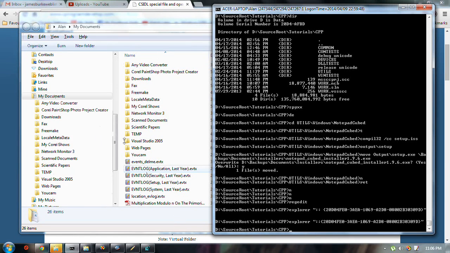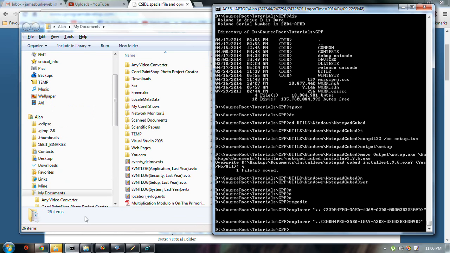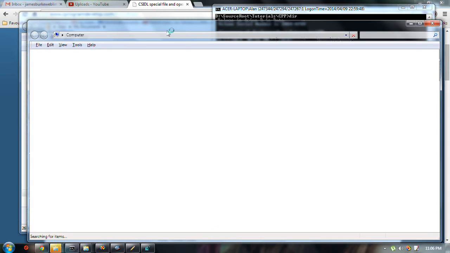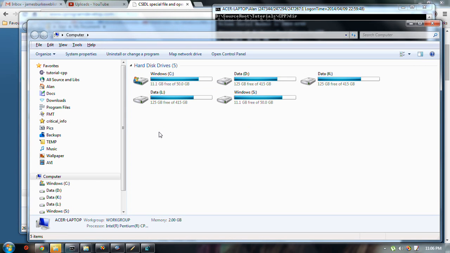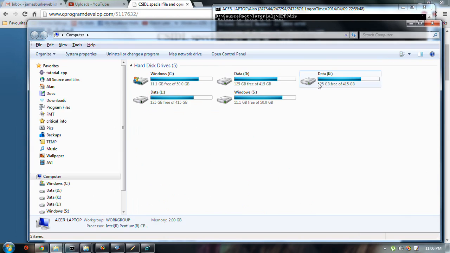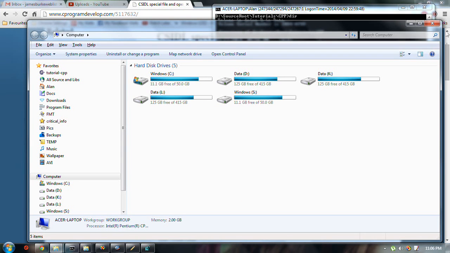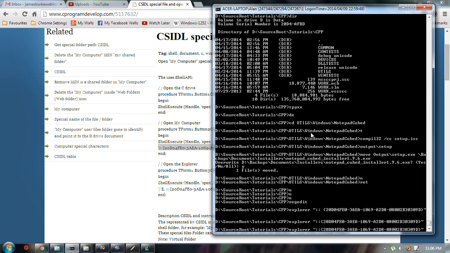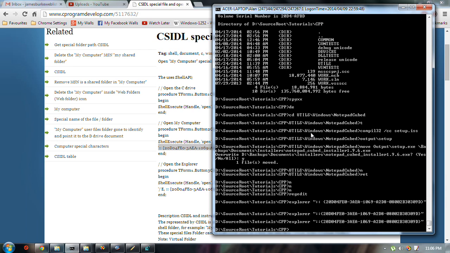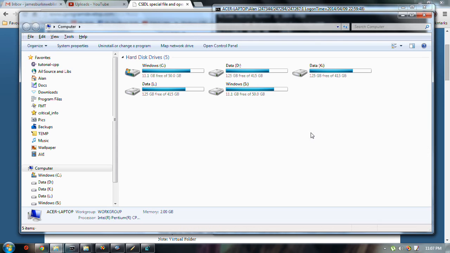No, that's duck. That took me to documents. So, what was the number? Oh, that is my computer. Hang on a sec. Which one did that? Was it the first one or the second one? Try it again. That's it.